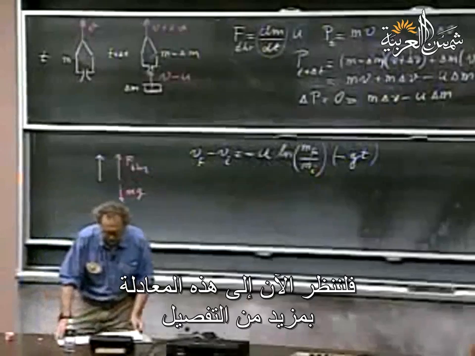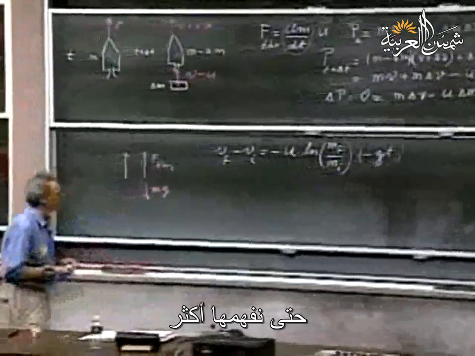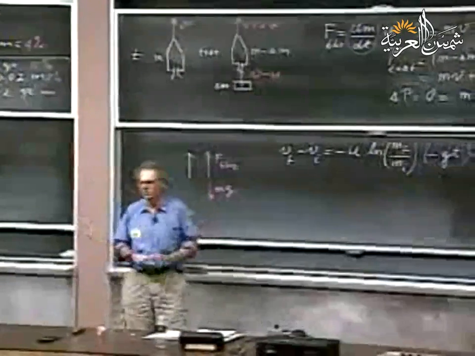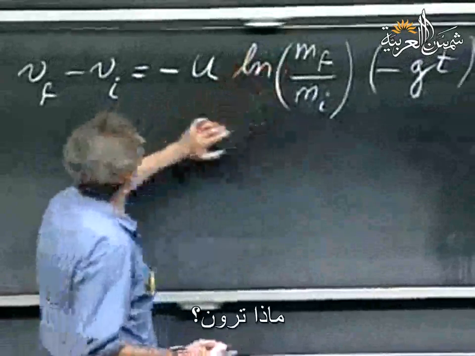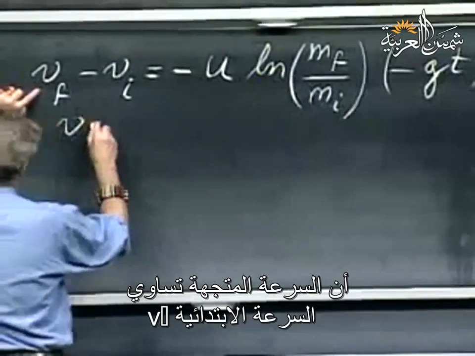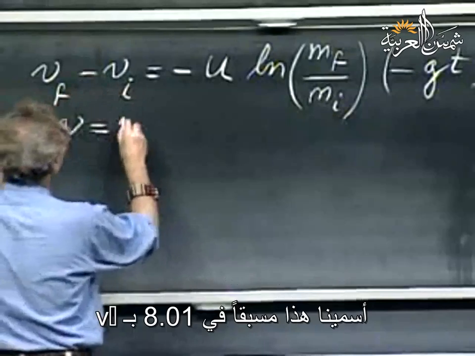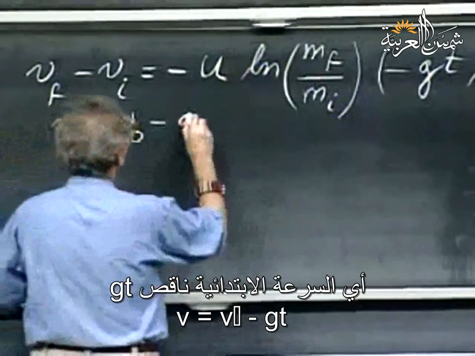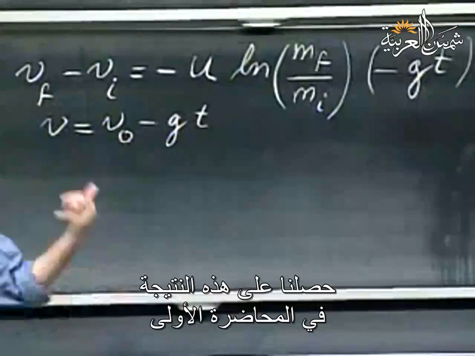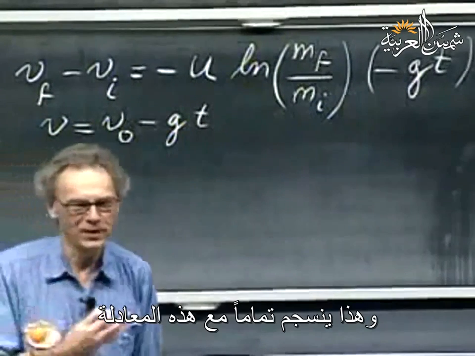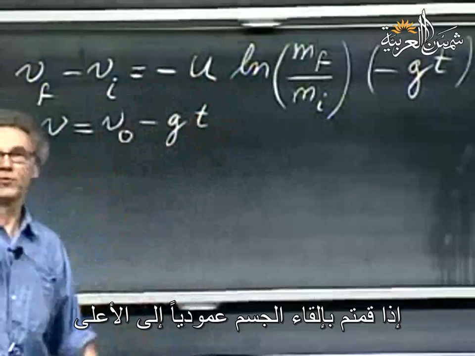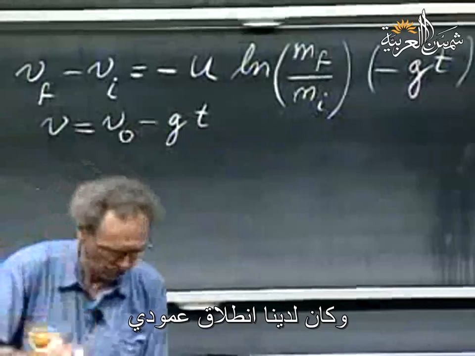Let's now look at this equation in a little bit more detail, so that we get a little bit of feeling for it. Suppose we had a vertical launch from Earth, but we had no rocket. It's possible. So this term does not exist. What do you see? That the velocity equals v initial, which we called v0 in 801, the initial speed, minus gt. We had that result during our first lecture. Completely consistent with this equation. If you have no rocket, you get that v equals v0 minus gt, if you throw the object vertically up.